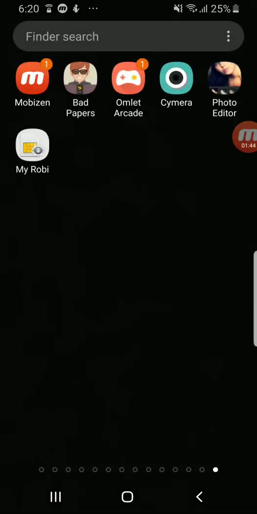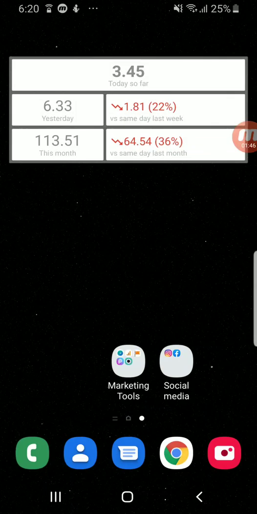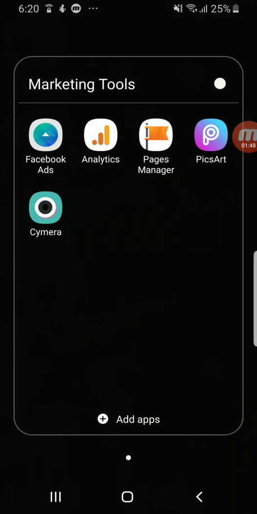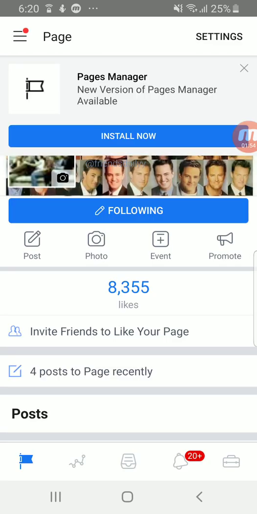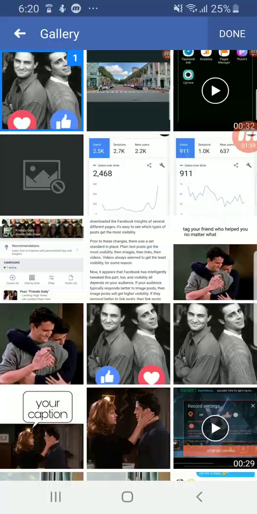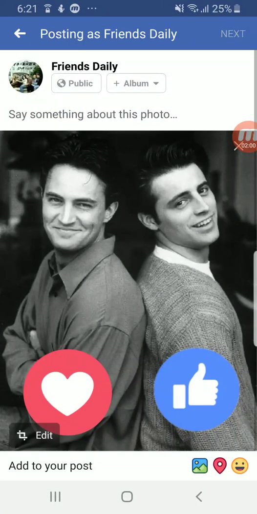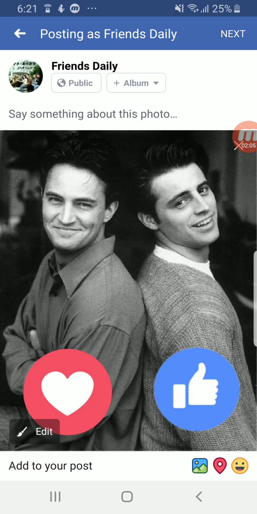So done. And then I'm gonna go to my Facebook page. That's it actually. All I have to do is share the image and I'm gonna get a lot of likes like this. So I'm asking the users which one do you like. Based on which one they like, they're gonna post the reactions, either the love reaction or the like reaction, like for Chandler or love for Chandler or like for Joey.